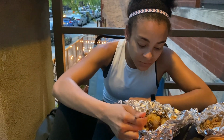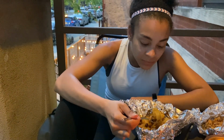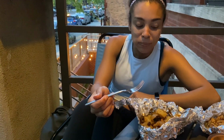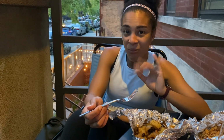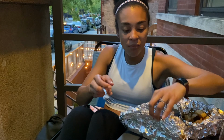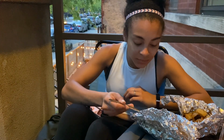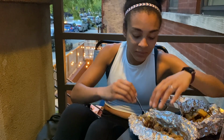Here we go. We're at my little campsite. We're going to try this delicious Southwestern foil packet meal. The potatoes are tender. The spice level is just right for me. So delicious, so smoky. Amazing. Now let's go over to dessert, skipping the meal, going to the best part, the dessert, the banana with chocolate, and then I topped it with some graham crackers. So we're going to try that.